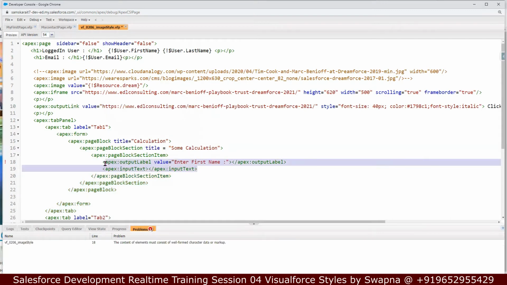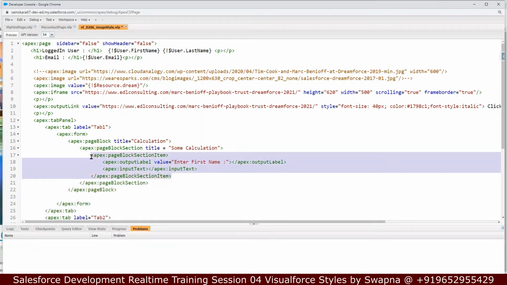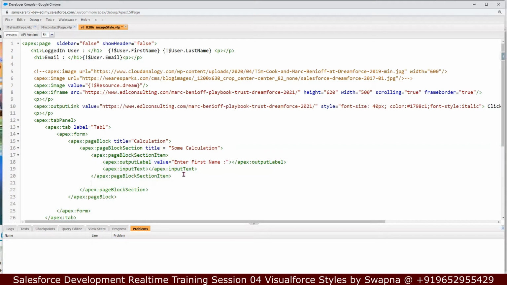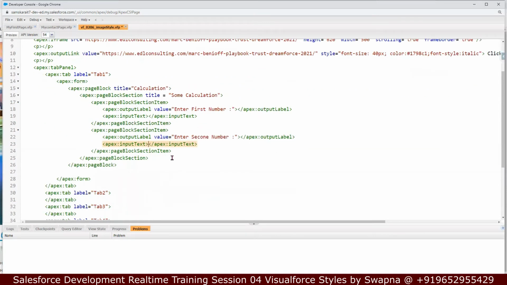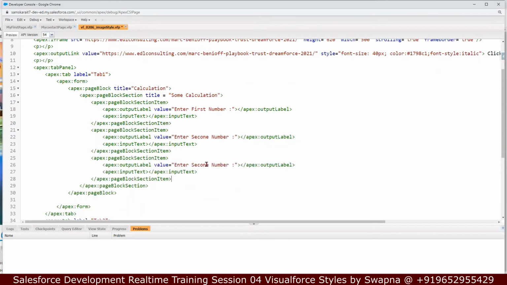Same thing, let me add two other section items. This is for enter second number, also an input text. And the next one, let me copy this: Result. Right? And that's all.